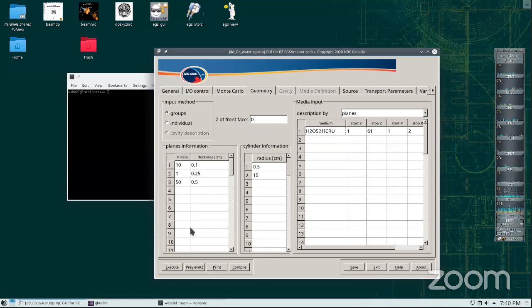But I wanted smaller slabs in a certain region and larger ones in a different region. So I start with 10 slabs of thickness 0.1. These are the slabs in the build-up region up to 1 centimeter.